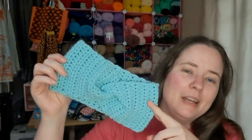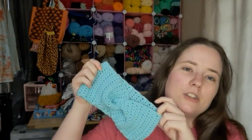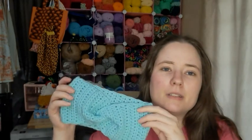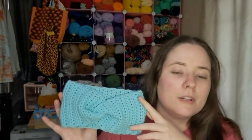Or again, this would be another good stocking stuffer, because you could fold it up pretty good, stick it down in there, or you can include it with a different type of gift, or a little goodie bag or anything like that. This would also be a good one if you do Secret Santas at workplaces and stuff, where you get someone's name that you don't really know a lot about. This is a good generic gift, because most women wear things to keep their ears warm. So I think it's a good go-to gift.